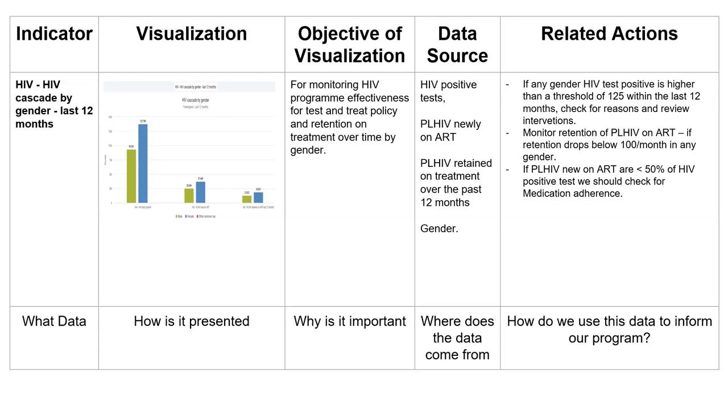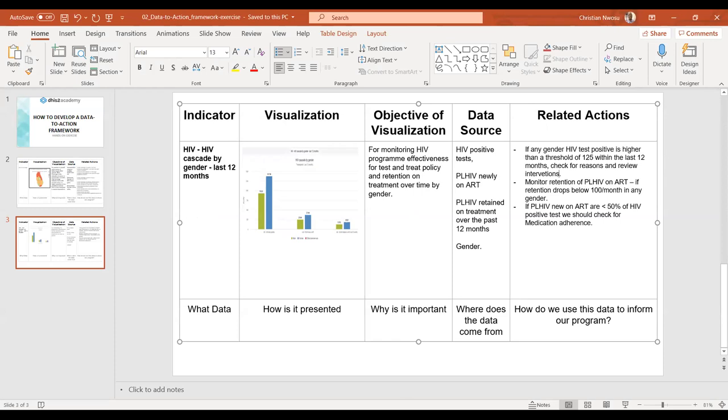For the gender disaggregation, which was our focus, we decided this column chart visualization was better because it clearly shows the disaggregation of people living with HIV on ART with respect to gender. We can see people living with HIV who tested positive, and that the females are more than the males. And those retained on ART, females are also more. We can clearly see the increasing rate in female positivity and the increasing adherence to their drug, and also drug initiation. So with respect to gender, the female values are high in all cases.